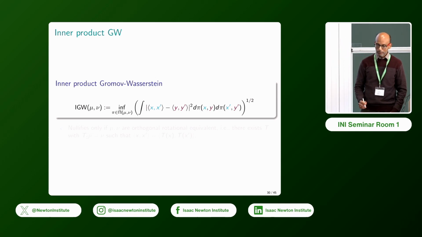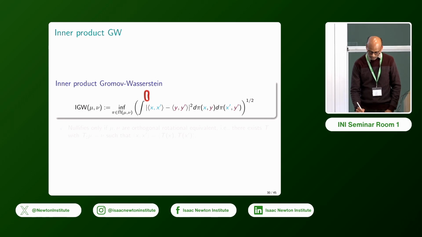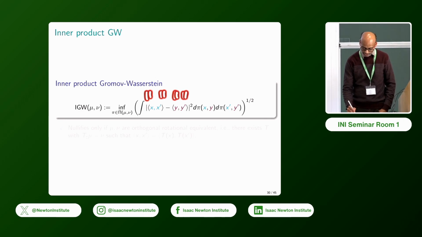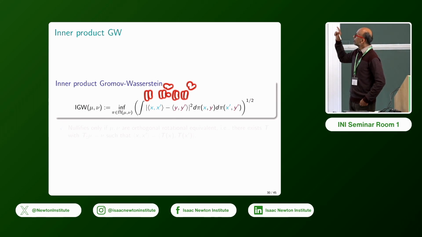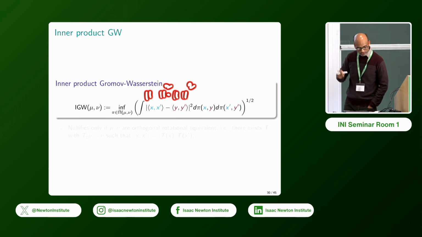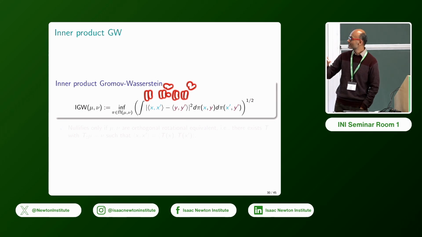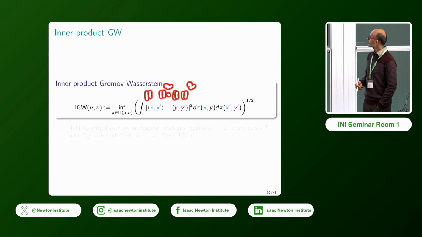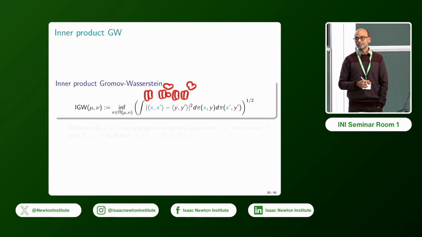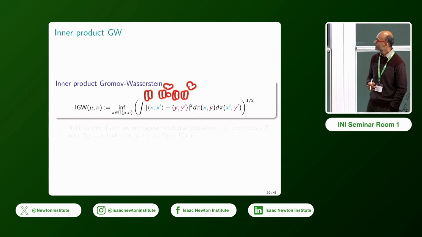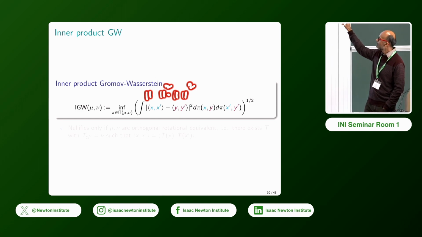Previously I was looking at the Euclidean distance squared, right? This is what I've been considering so far for the statistical problem. When we wanted to study the flows, of course, we wanted to study this subject only, the one that I've shown in red. But it turns out that it doesn't have a Monge map. The Monge map allows you to do all these nice things in the case of Wasserstein. So it doesn't have a Monge map.